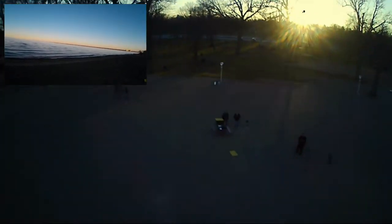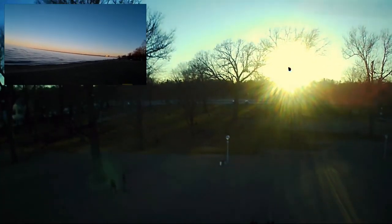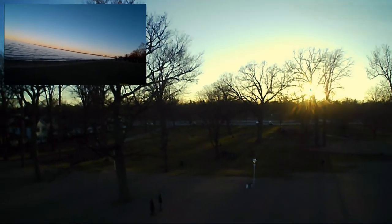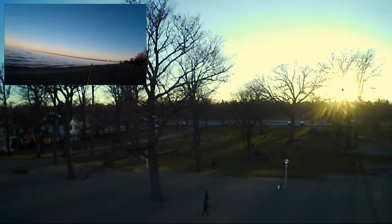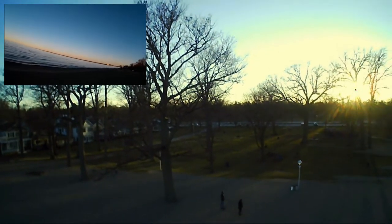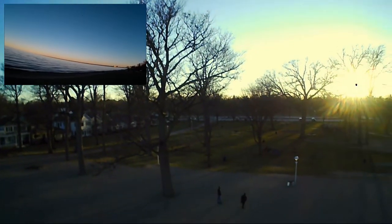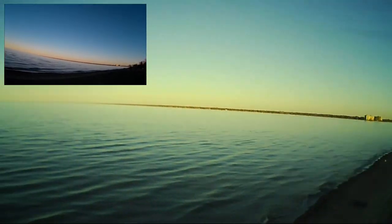We're going to bring it back in a little bit more so we're over land — so if we lose power it shouldn't be too bad. It's holding pretty good. She's up there about nine meters only, but it's holding very steady. That's the one thing I like about the Hubsan — it really holds steady. Let's spin it around here a little bit and get some aerial views while we're capturing some video.